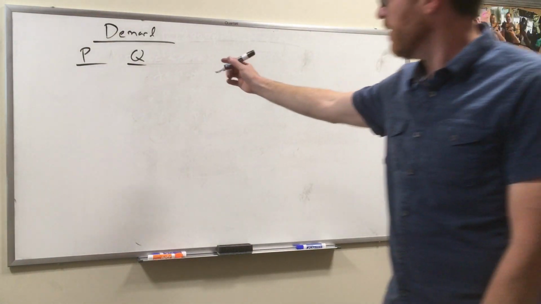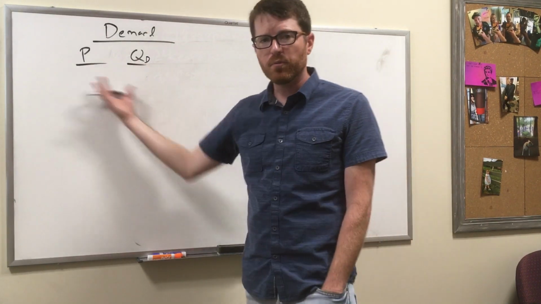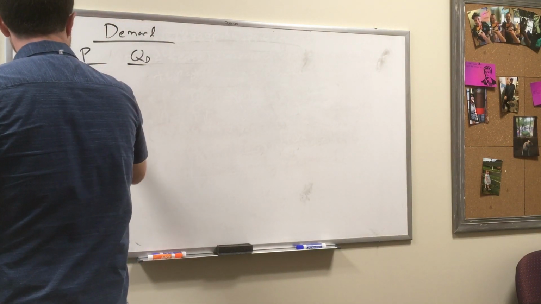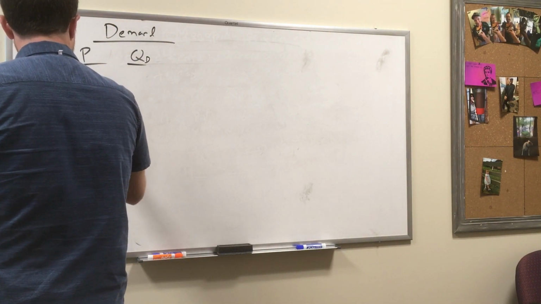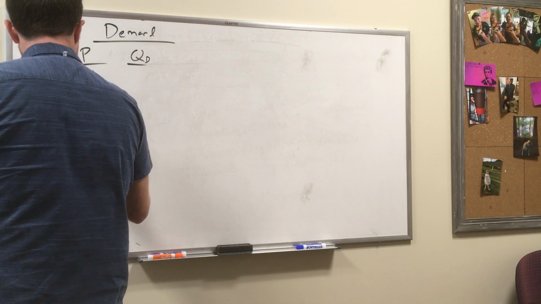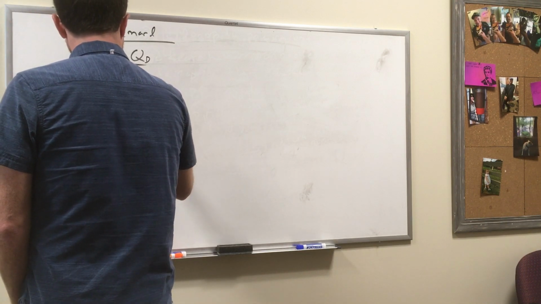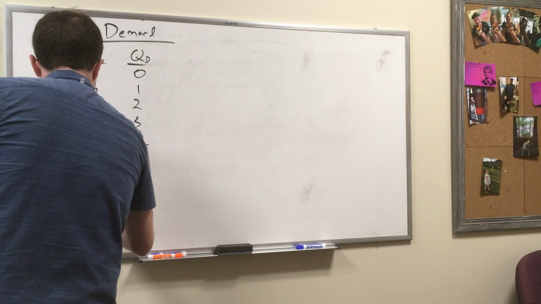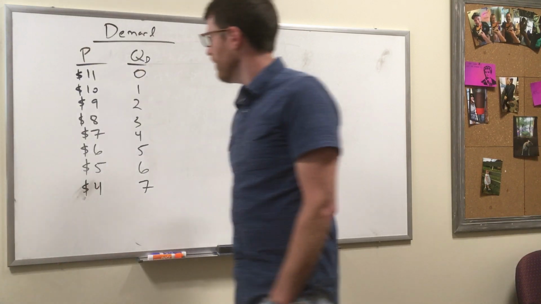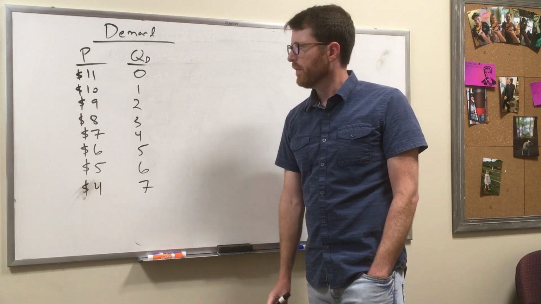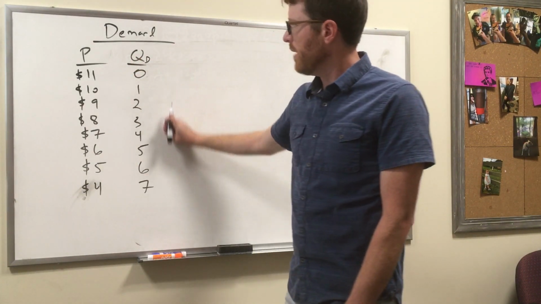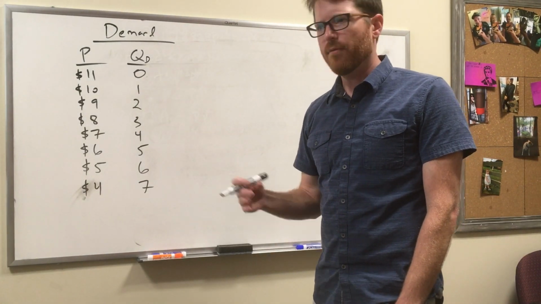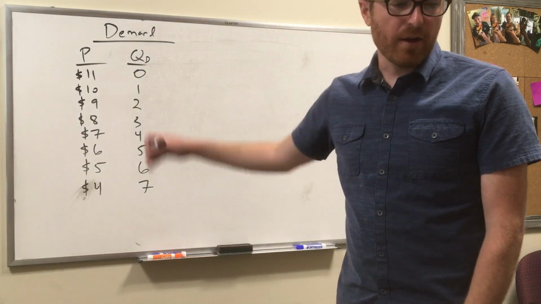Okay, so the demand curve is going to be subject to basically two variables, price and quantity demanded. So I'm just going to create a demand curve here, nice simple one. All right, so just a nice linear demand curve here. As the price goes down, quantity demanded goes up. All right, exactly what you would expect to see. We could graph this demand curve if we needed to. In fact, we may do that here in a bit. So this is the demand curve that we have.